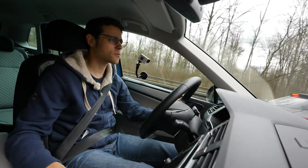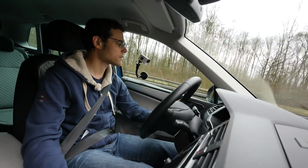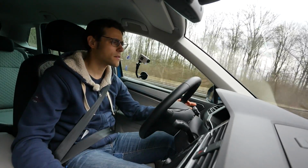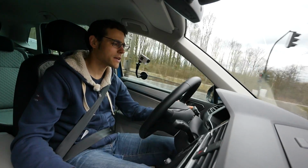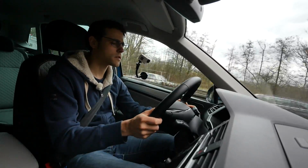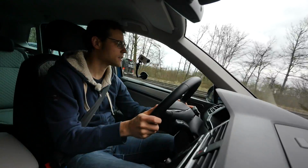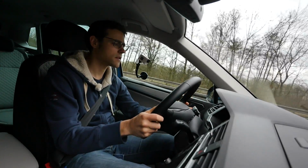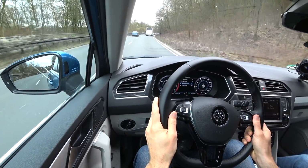But of course, it's always great to have also a blind spot monitor. And if you look at the side mirror, the black field you can see there, that would be the spot where the blind spot monitor would be activated. So let's see that we can also activate all of the assistance systems, because you can deactivate them, and there it is now. So it was deactivated before, and there you see the black spot. Oh, come on. Someone else should overtake us, so you can see it again.